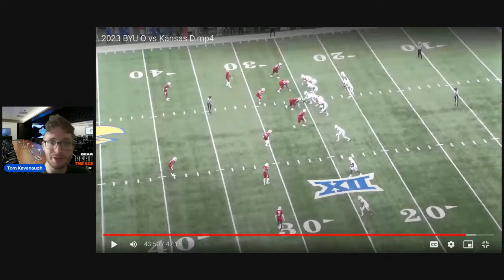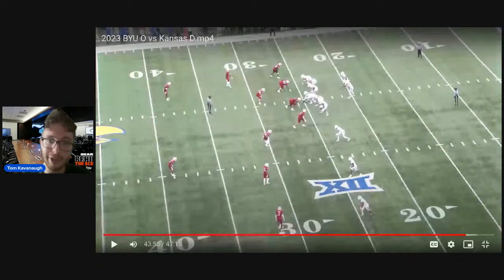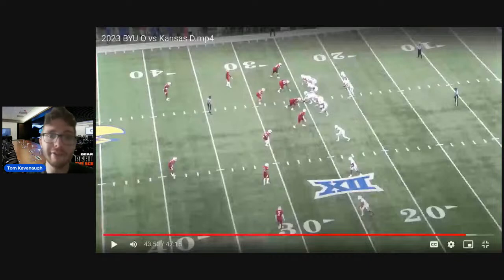I think he's going to be more so of a high-end edge 3, which, again, is not a slight by any means. A guy like Bryce Huff that just got paid is the most ideal version of that, right? Like you're not playing that guy against the run. He's like 6'2", 240. But as a pure pass rusher, he's as good as anybody in the NFL. And I'm not saying Austin Booker can be that, but in terms of where he can be at his best, that's the role I see him in, playing like 30 to 35% of your snaps on the important downs, which is the obvious passing ones.